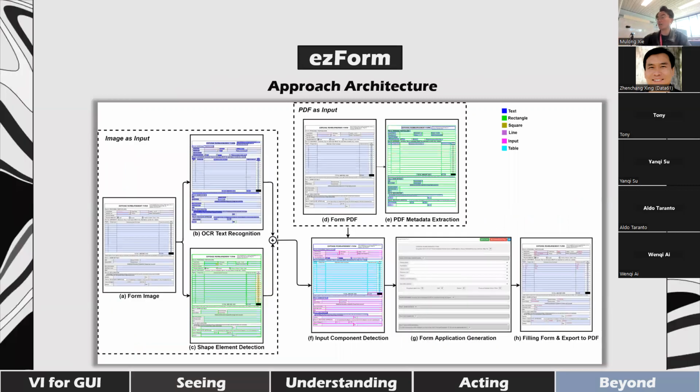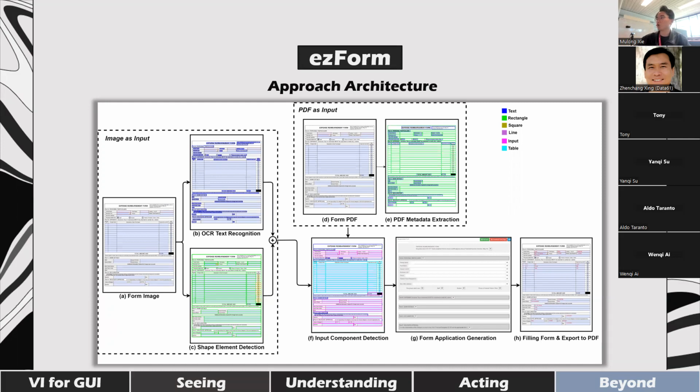So the approach architecture is shown here. We first have the image, and we do 2 things. The first thing is object detection and recognition to recognize the text on the form, and then we recognize the basic shapes, for example, the rectangles and the lines, which could be the input fields.